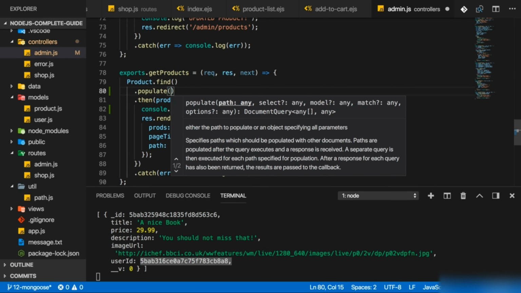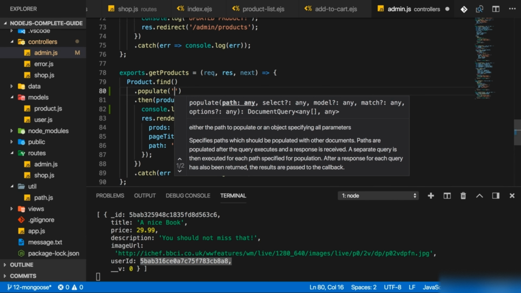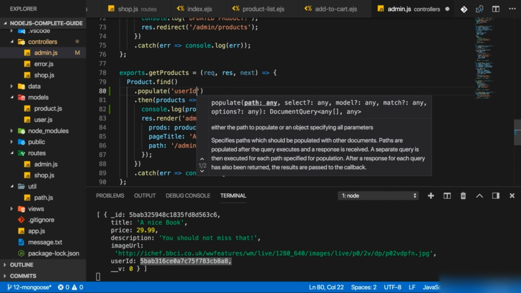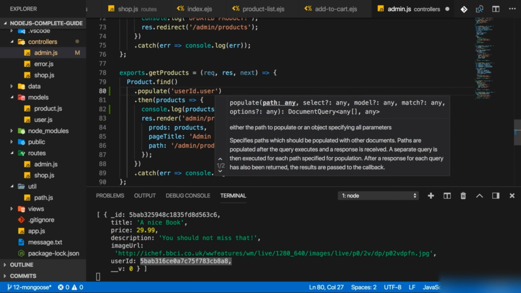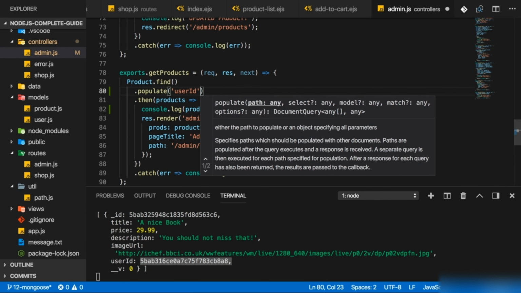Populate allows you to tell Mongoose to populate a certain field with all the detailed information and not just the ID. So here I could add populate, and then you first of all describe the path which you want to populate. In my case, that's just the user ID field, but you could also point at nested paths if you had these, but here it's just the user ID.